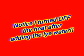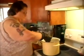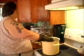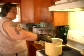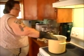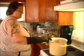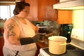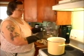Now this has gone kind of a brown color. Oh, there's the smell. You want to stand back from the pot when you're doing this because of the chemical reaction. Actually, if you have a dust mask or a hospital mask of any kind, that might be a really good idea. My soap has gone brown, so I'm going to add a little more green food coloring.